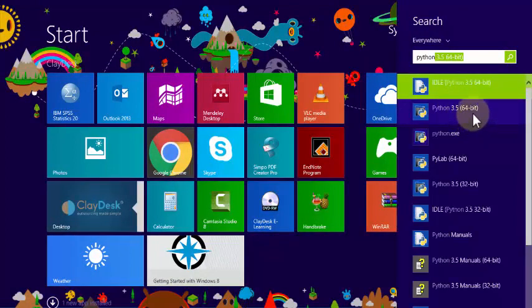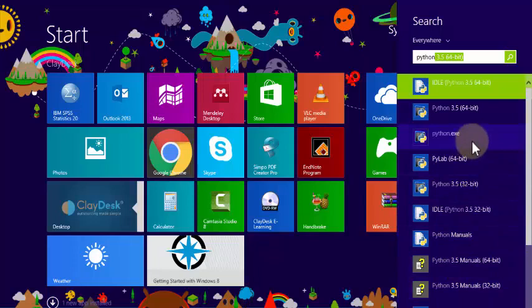Since, as I mentioned earlier, I already have Python 3.5 64-bit installed, it's already listed. And now I've successfully installed Python 3.5, the 32-bit, which is down here. Notice there are a couple of options here. It's Python 32-bit, and then I have the IDLE Python 32-bit, same versions. In my next lesson, I'm going to demonstrate and talk about what these are and how we open these. But for right now, it also installed the manuals and the documents as well.